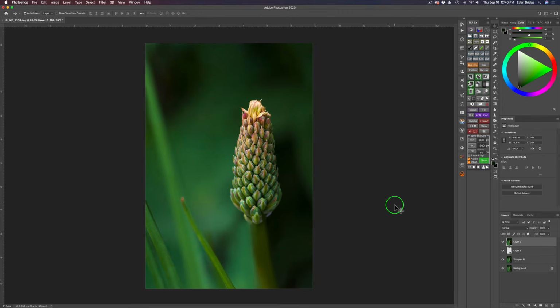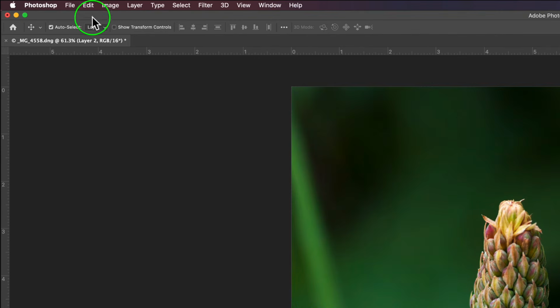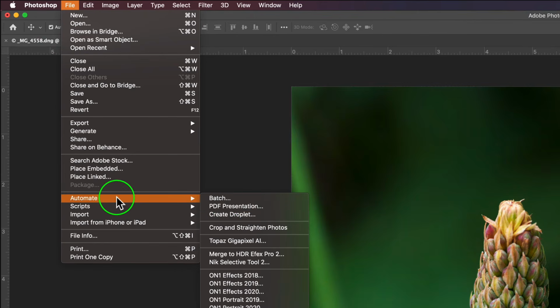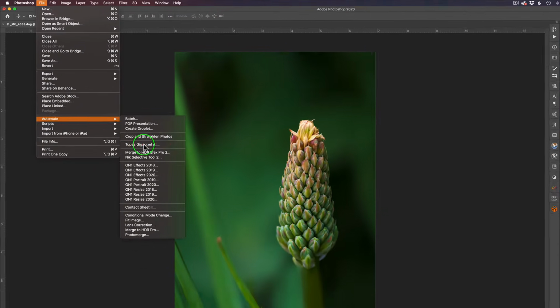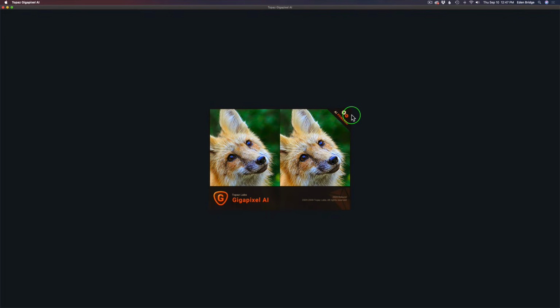Gigapixel didn't really work with Photoshop before, but since the last couple updates, it now works with Photoshop, which is really awesome and amazing, and I'm really happy about this, okay? But make sure you have the latest updates, and I'll show you the version I have as soon as we launch Gigapixel. But to find it, go up to Photoshop in the File menu, click this, and you're going to find it under Automate, right here, TOPAZ GIGAPIXEL AI. So click that, and that will launch Gigapixel AI, and we can upsize this image.